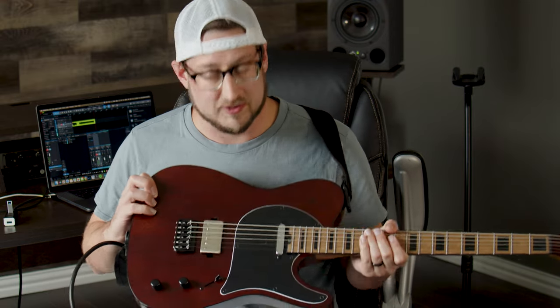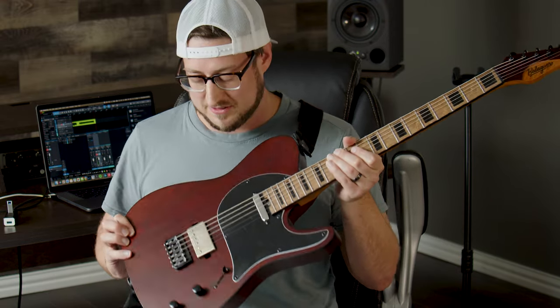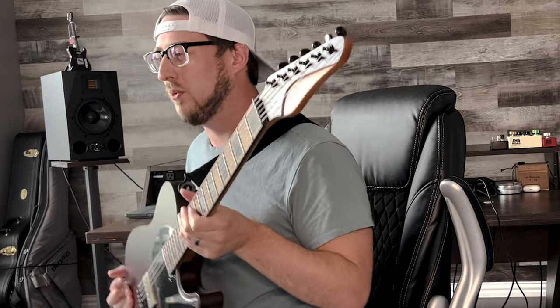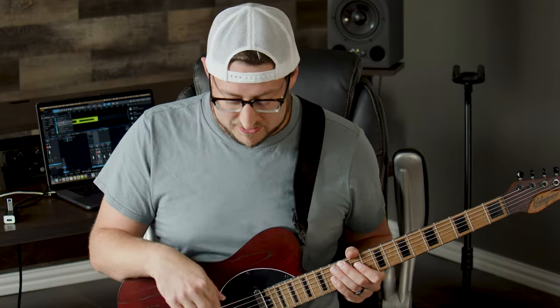That's just some super quick tones out of this thing. I really like it so far. It's a killer instrument. I'm super happy to have it. I'll compare this one to my other Balaguer. I'll do a more extensive overview of both of those guitars in one video, just my thoughts after having one for a year, and then after spending a little time with this one, what I'm thinking of it so far. So thank you so much for watching this.